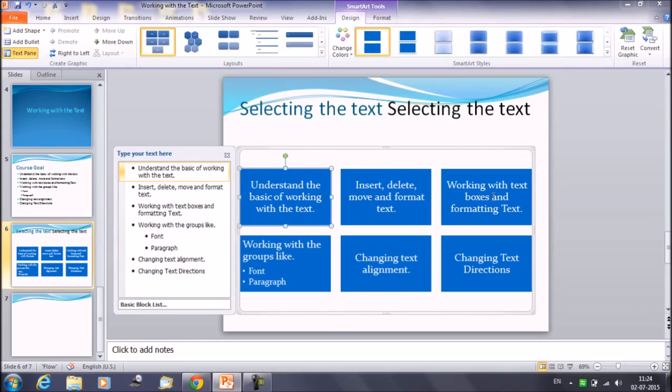Now, as you have selected this property, there is one more additional tool that appeared, that is the SmartArt tool.